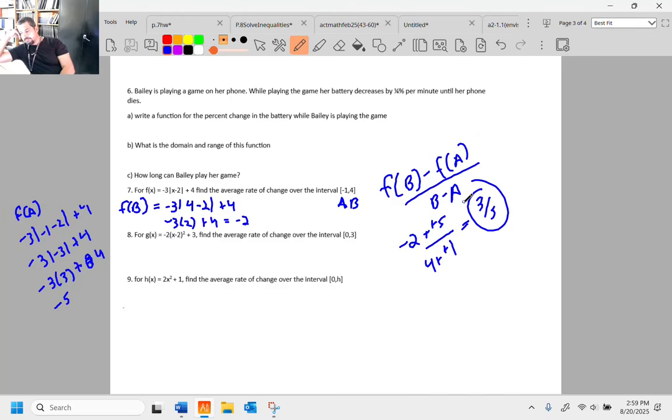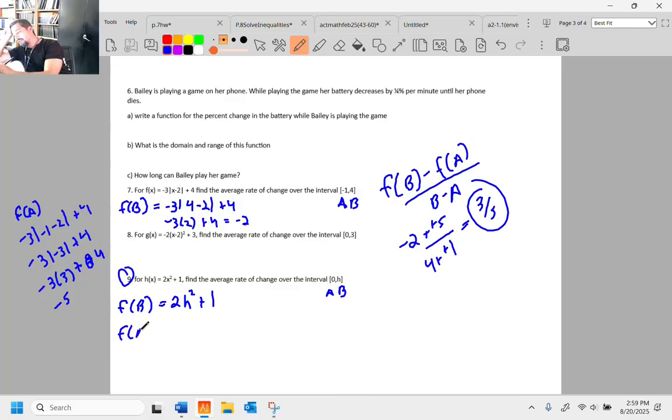And the last one I'm going to do is number 9. Number 9 is actually getting close to a pre-calc/calc concept. Like, it's going to throw some kids off here, but you still have an A and you still have a B. Okay? So to find f of b, I'm going to let x be h. Everywhere I see an x, I'm an h. And there's nothing else you can do with that. That's what f of b is.